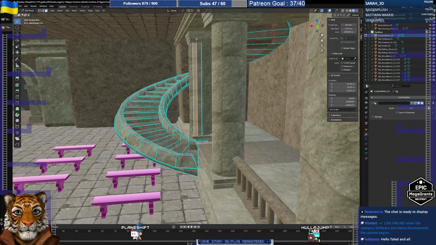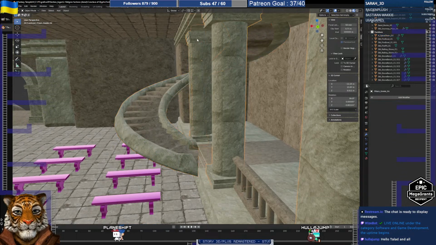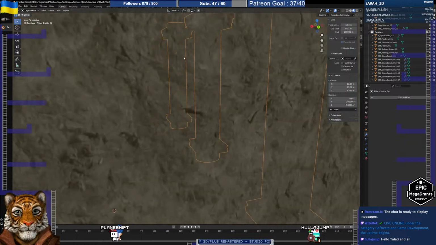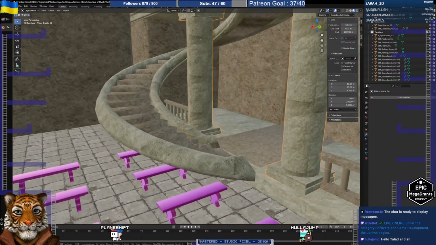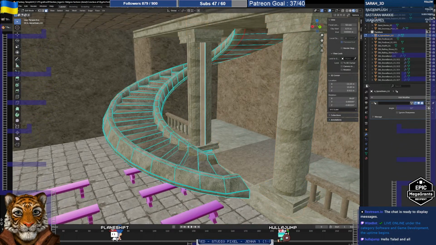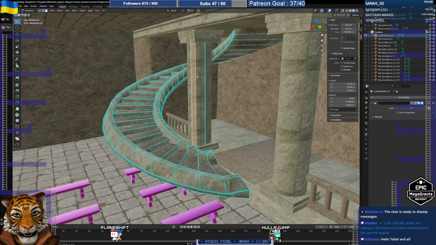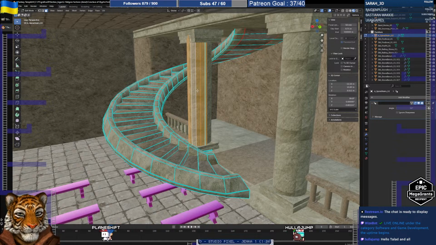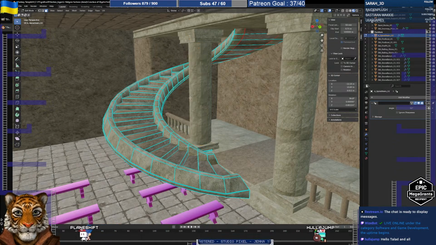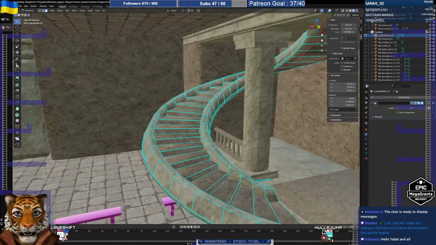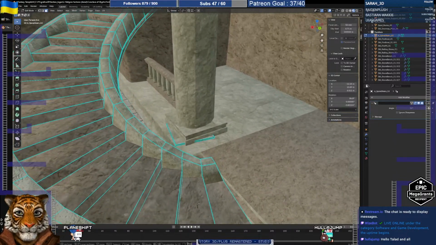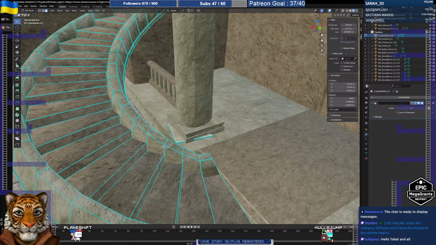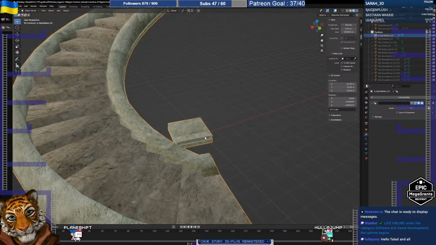Why is this thing not centered? Because it's the other column. So basically I will have to delete this column. I think I'm going to do it. I think it's probably better, guys. What do you think?